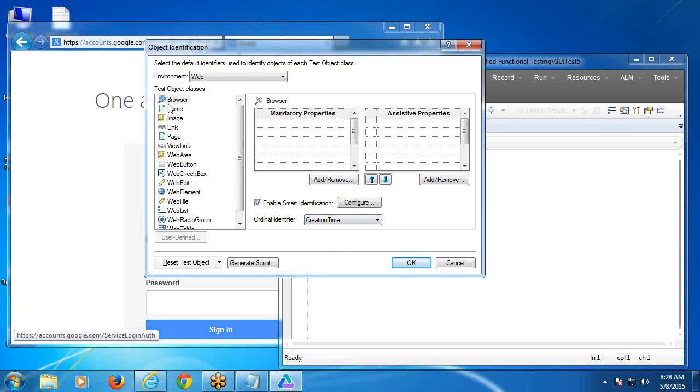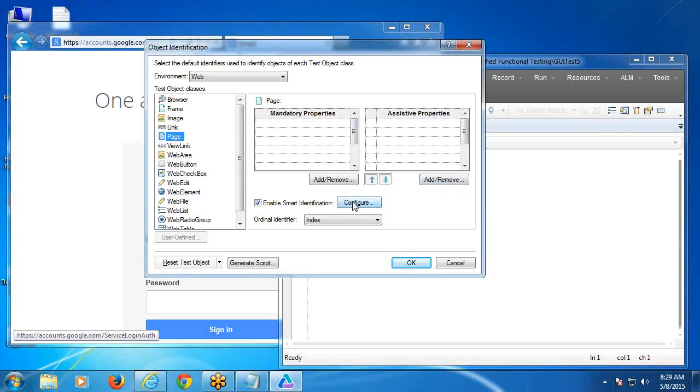Other objects like page, web button, web edit have no creation time. Creation time means object loading time. Latest browser creation time is 0. You can use creation time as a unique property for the browser object. What about page? No guarantee, as page titles may change dynamically.